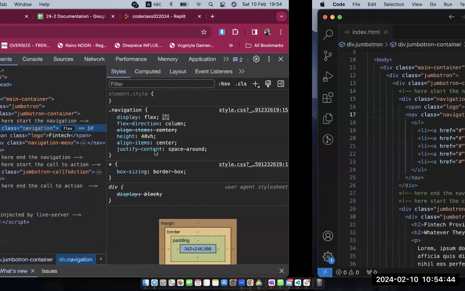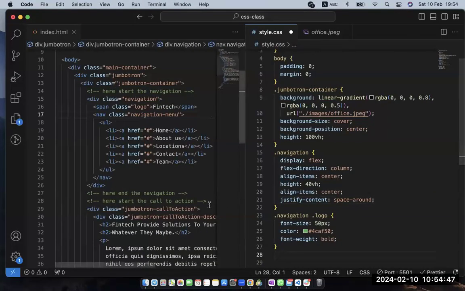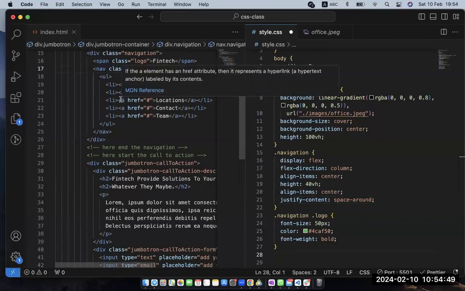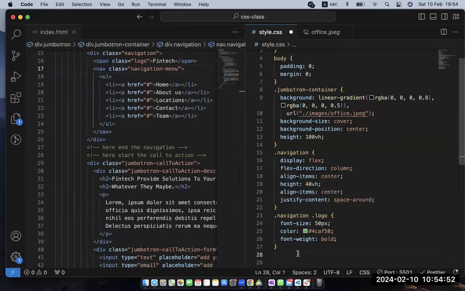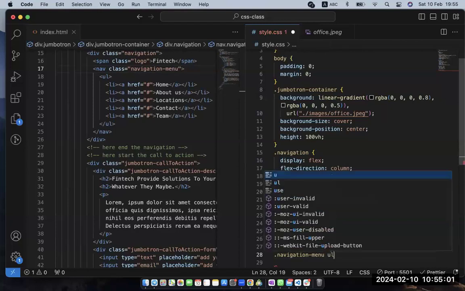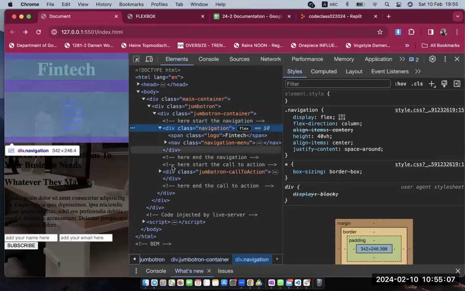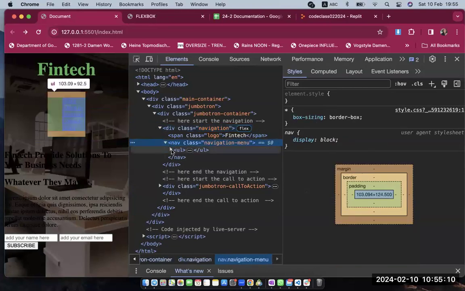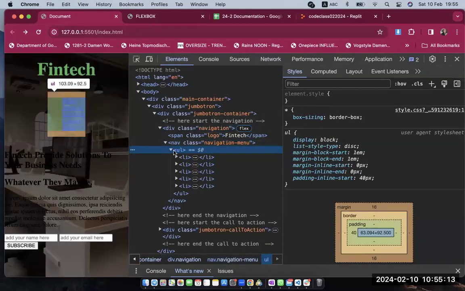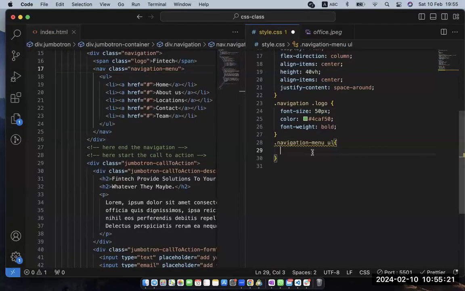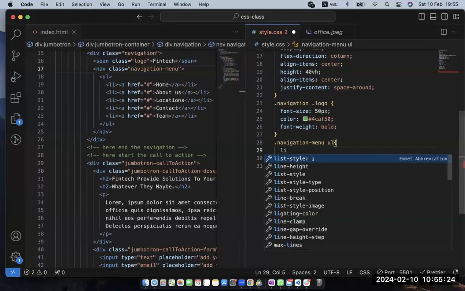Okay, so now let's work with the navbar. So we have, what is it? Navigation menu, inside which we have UL. Okay, so do we want to do anything with the UL? Maybe to delete the dots, the round dots, and so we can display something none, with this style that?